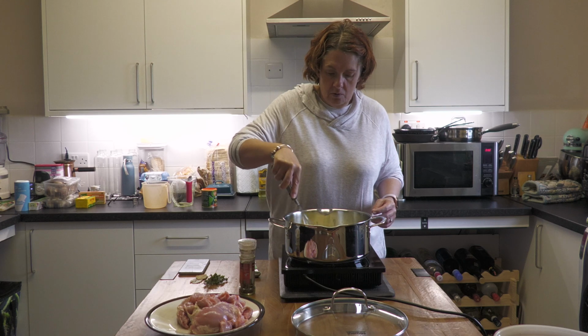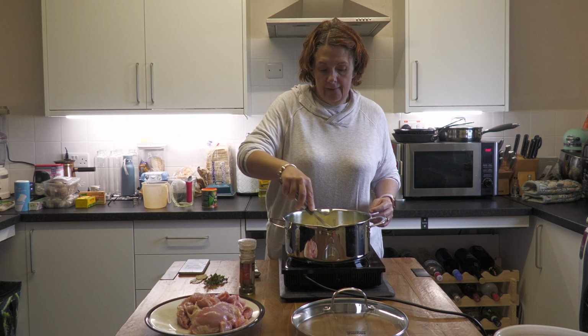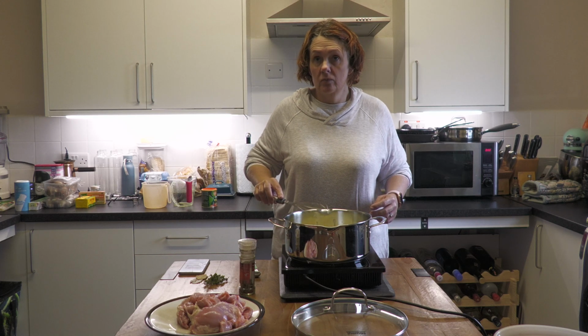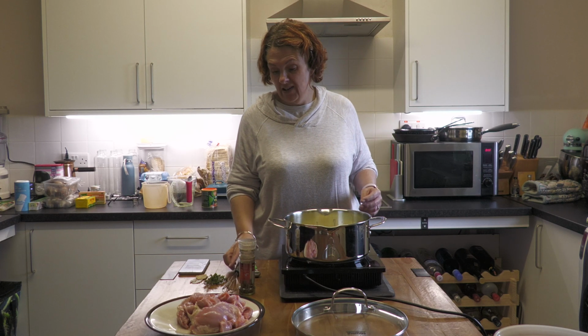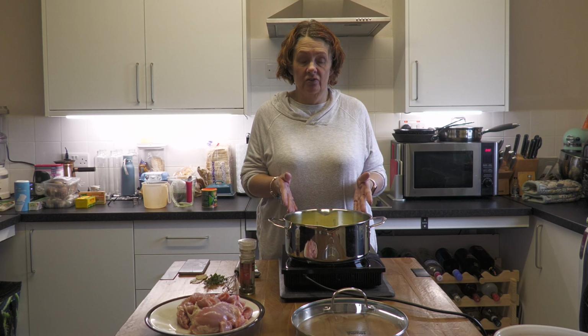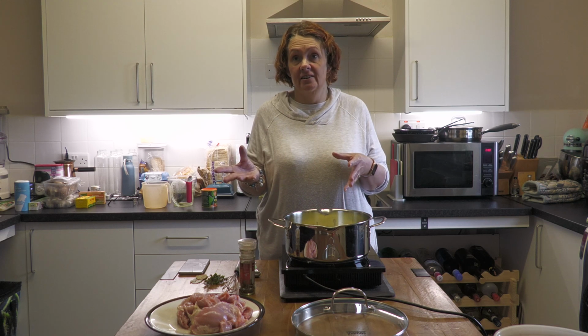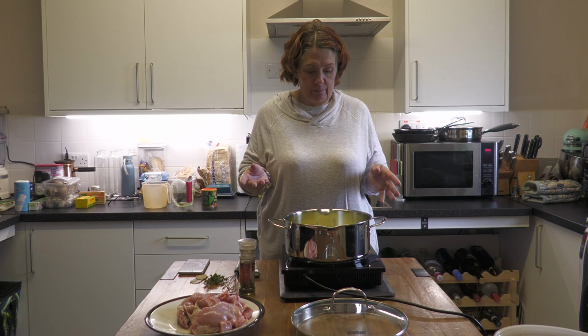So you're using partly stock powder, cubes, etc., but also some fresh bits as well. So it's, like it says, half and half homemade. That's why you're going to save this poaching liquid for later on. So whatever you put in here is going to be your taste thing for later. So we want to amp up the taste, okay?